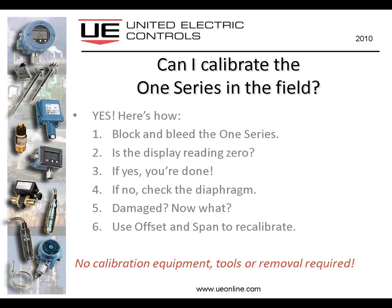And the other is if you've added a chemical seal to the instrument that has a very long capillary, and let's say the seal is up high with respect to the instrument itself. You've got the weight of all of that fluid impinging on a sensor that can be as low as 0 to 5 psi. You have to account for the weight of that fluid. Offset and span allows you to do that. And again, you can do this while the instrument is installed and on the pipe and in service. You don't have to remove it, and you don't need any special tools.